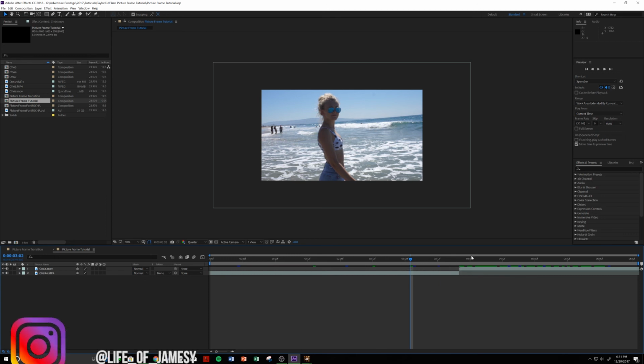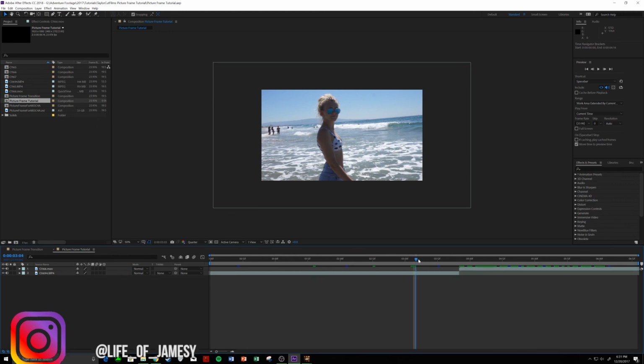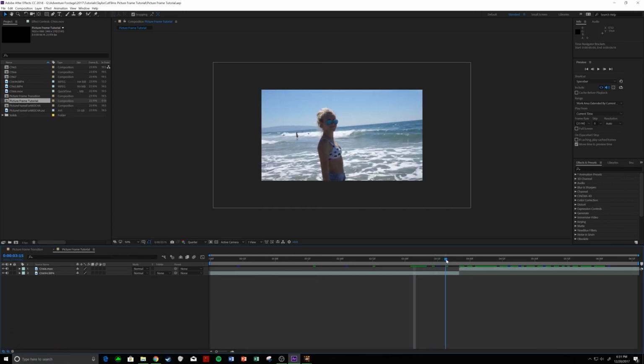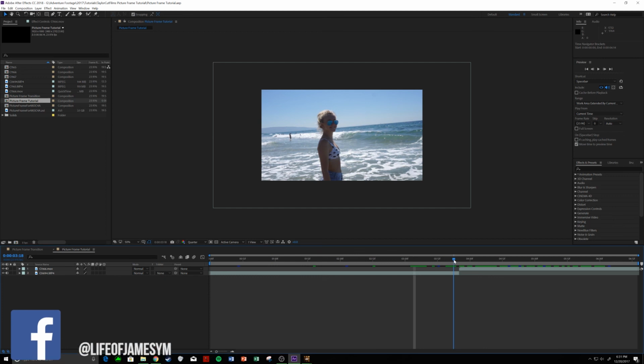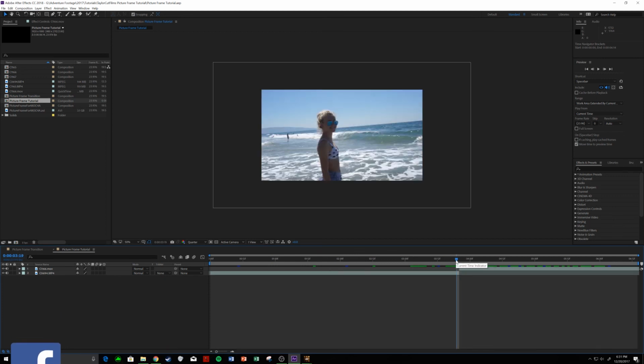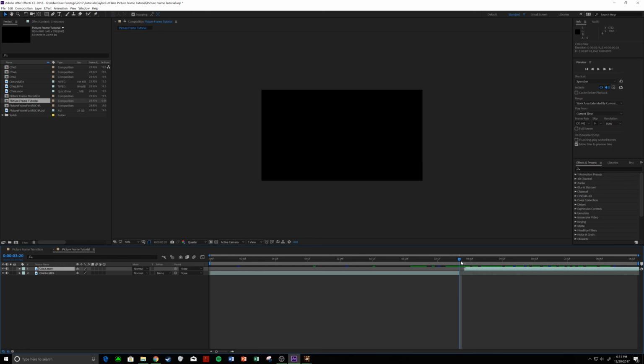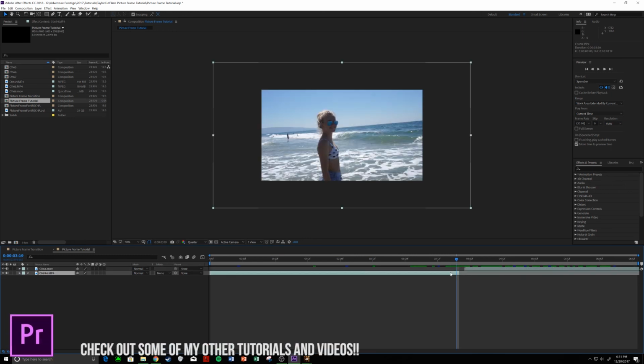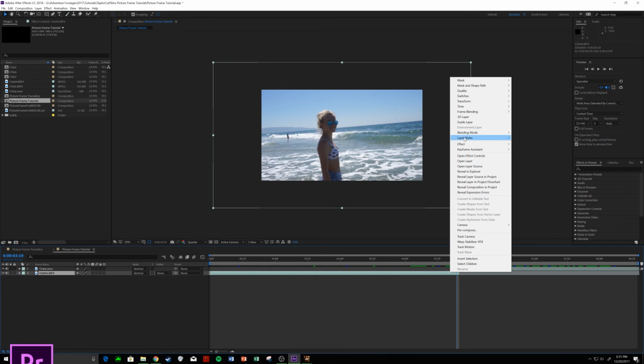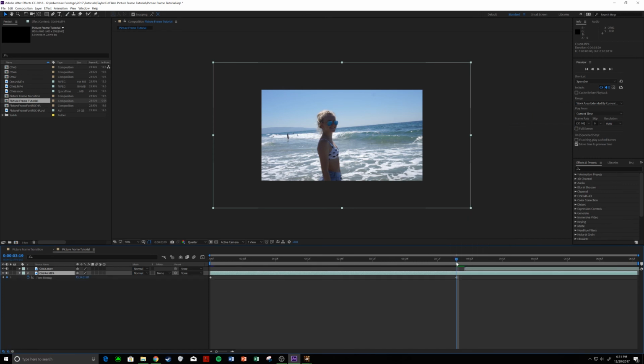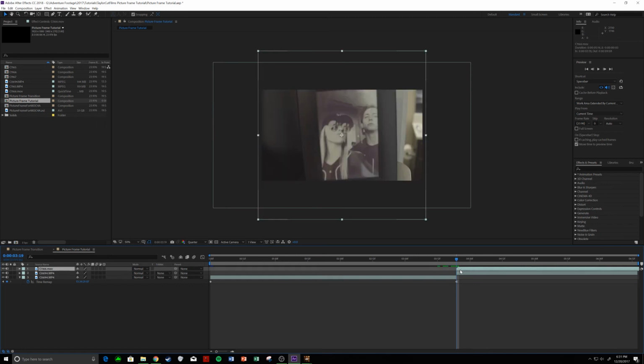So you have your two clips in, and the first thing you're going to want to do is find the ending point at which you want to pause and have that picture stop and end up in the picture frame. So for me it is going to be this frame right here. So we're going to right click, come up to Time and go Freeze on Last Frame. And what that's going to do is freeze this video on that frame right there. So that's the one we want. Then hit Control Shift D and it's going to cut that layer, bring the picture frame layer back up to here.